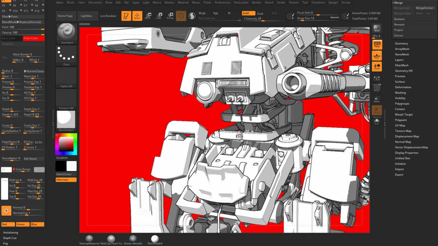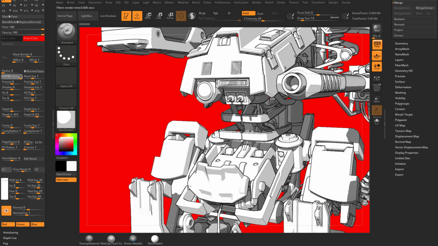If I want to select the values that I actually see on my screen after I hit BPR filter, what I have to do is hold down Alt. Now as I drag over this object, it's going to grab light gray, and then as I go into the shadow area, it's going to be darker and then darker still. So if I want to set this range just by selecting what I see on my render, I can hold down Alt and click inside here. Then if I want to set that same value, I can touch this one, hold down Alt, and select that one. Now I've set it to the exact very narrow range that is that value right there.